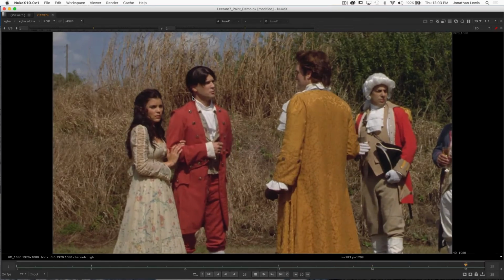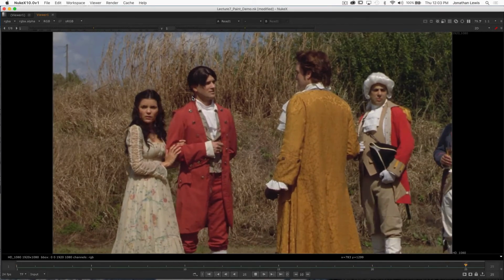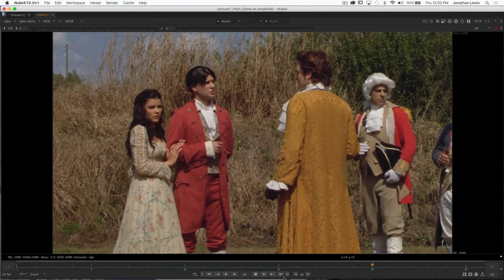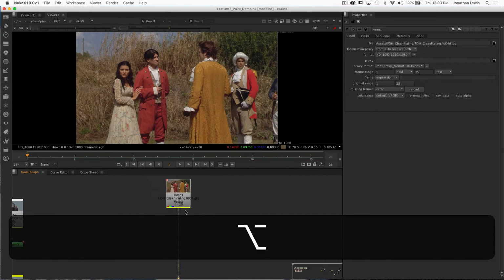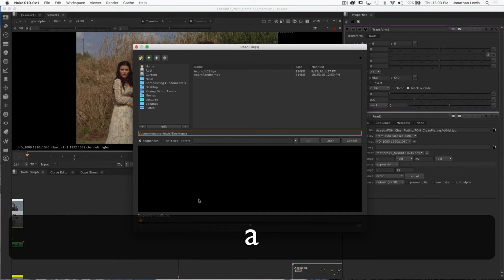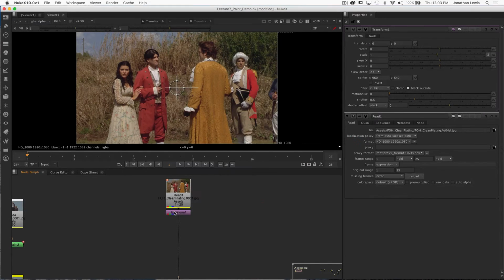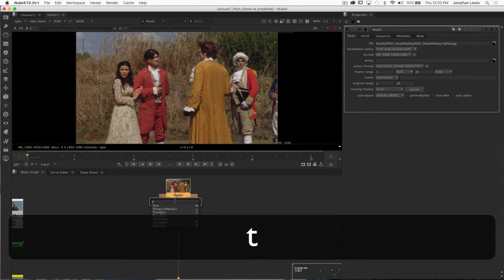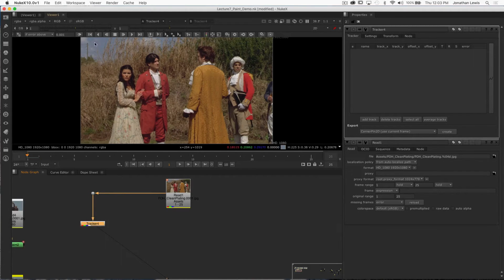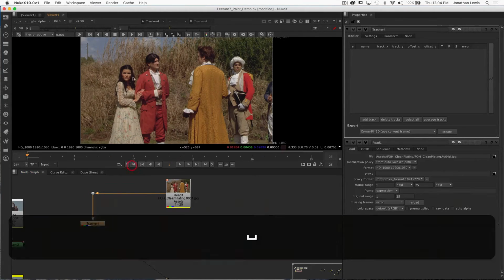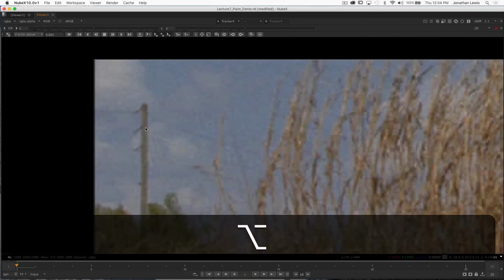So the first part of this shot is tracking. What I'm going to do is actually do 2 tracks and average them together to get a better track. So we're going to create a tracker. I always do that. I don't hit tab quick enough. Tracker. We're going to move this off to the left. This is how I like to do my tracking, like this. And we're going to track 2 different areas. Now this is a very simple track.